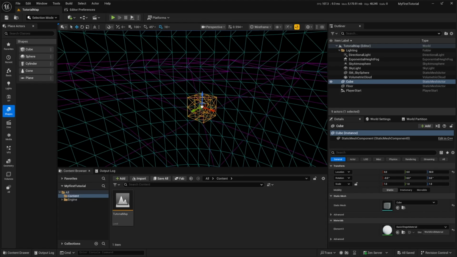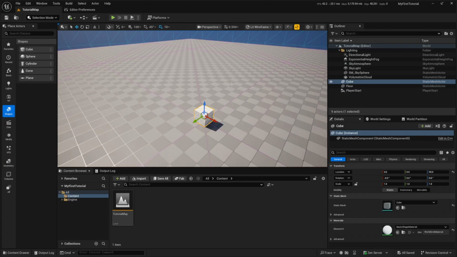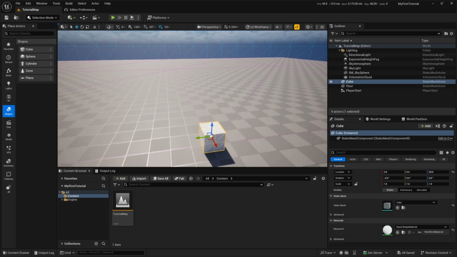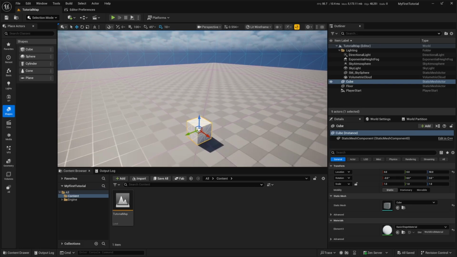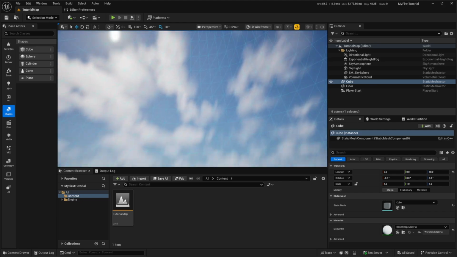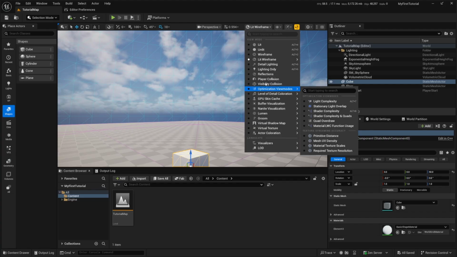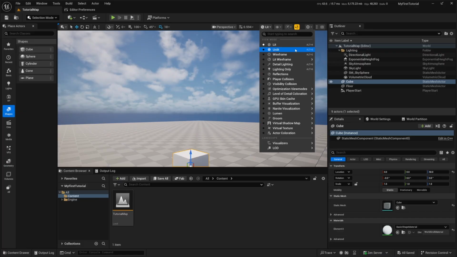And then you can also see the wireframe if this helps. Personally, I don't really like to use wireframe that much. There's also the lit wireframe, which is just the wireframe showing you your triangles over your objects while you are working in the regular kind of default sky environment. So I can even see this sky sphere surrounding my entire map, these blue cubes or these blue checkered patterns. And then I'll go ahead and go back to lit, which is Alt 4. Do not mistake that for Alt F4. That will close your project.